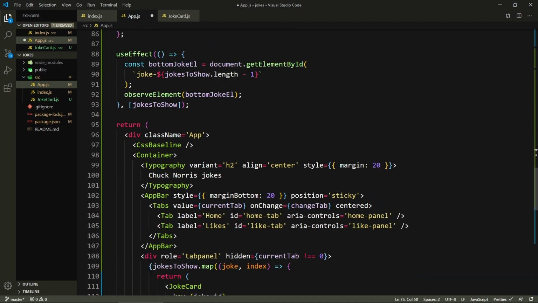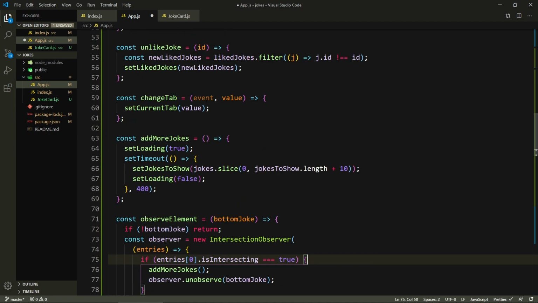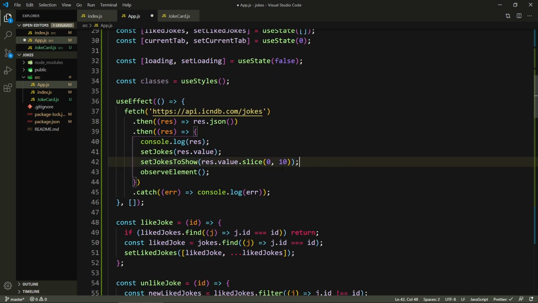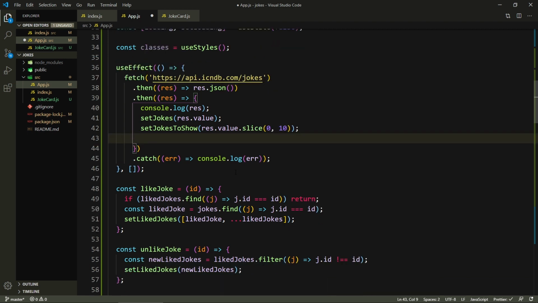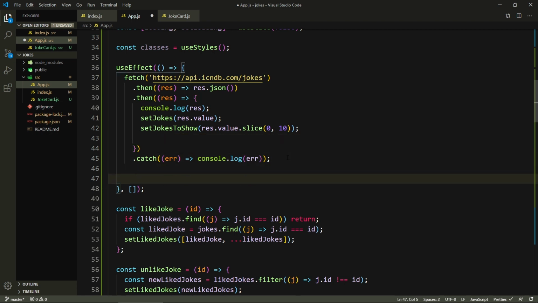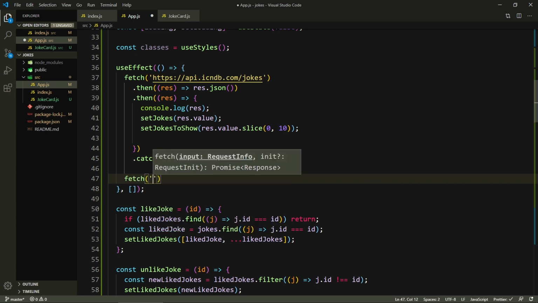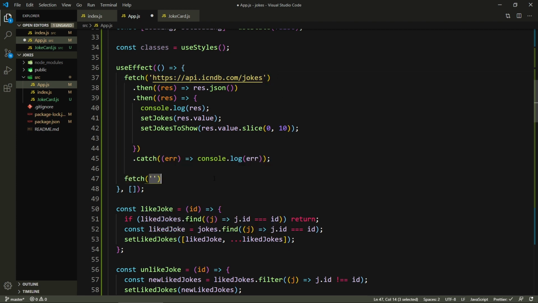So before we load the jokes, or after we load the jokes, actually, here, actually we don't need to call this anymore. Here, after we set the jokes, or actually outside of the promise, we can simultaneously fetch them. So we can say fetch, and let's just copy this and paste that there.